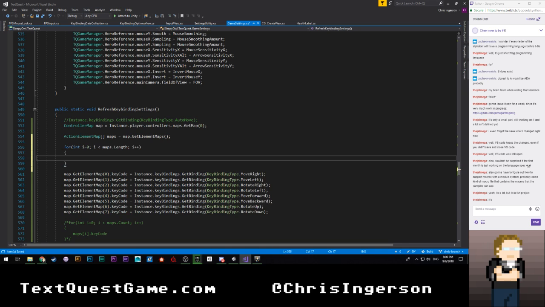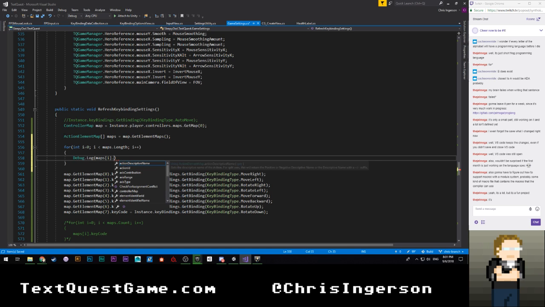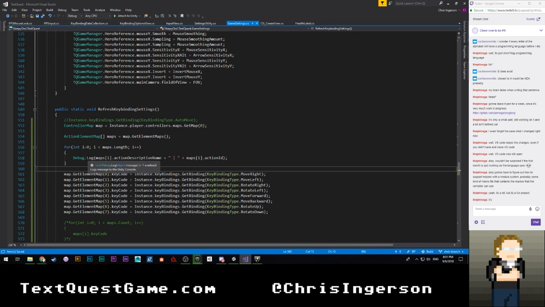We're gonna go ahead and say Debug.Log maps of i dot, I think it's action ID. And I guess while we're at it, let's go ahead and just say maps of i dot descriptive name plus that plus this. And I think that will get us all of the debug information that we want, at least. At least I'm hoping so.